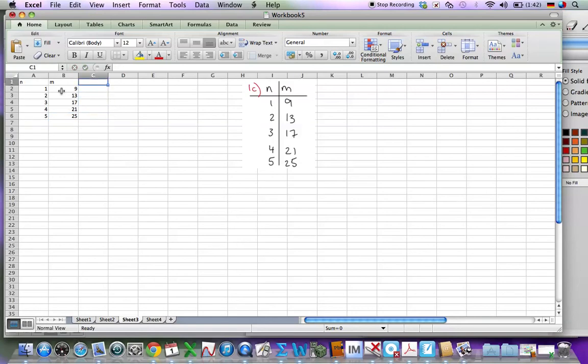I'm going to find the first difference. So equals this minus this. Extend it all the way down. I'm getting 4. So the formula will involve 4n. I'm going to copy, Command C, Command V. Paste the formulas. I'm going to list 4n. So equals 4 times n. Press enter. Extend all the way down.